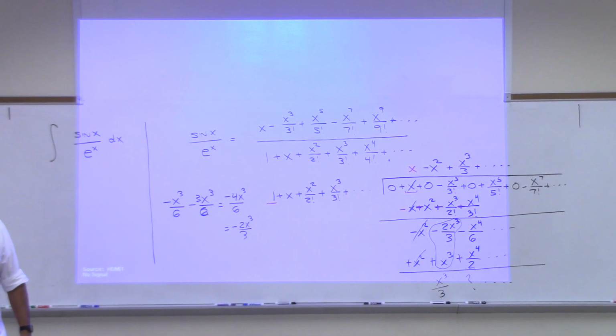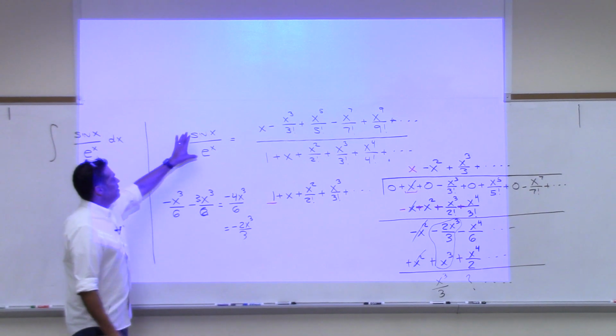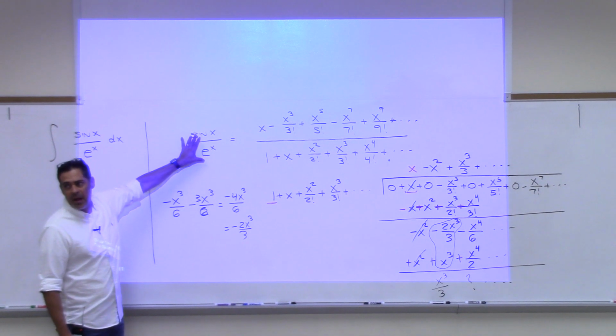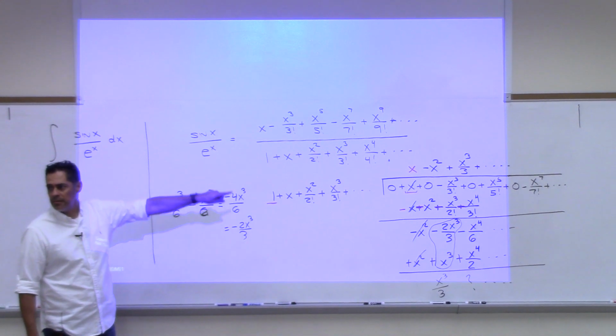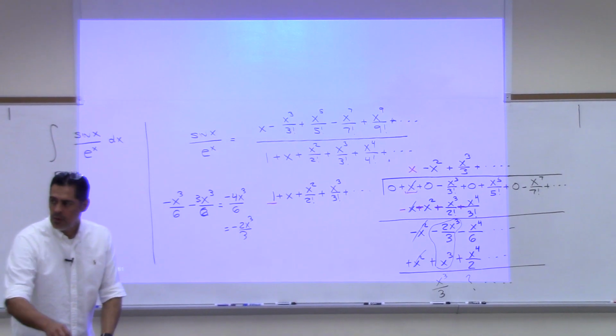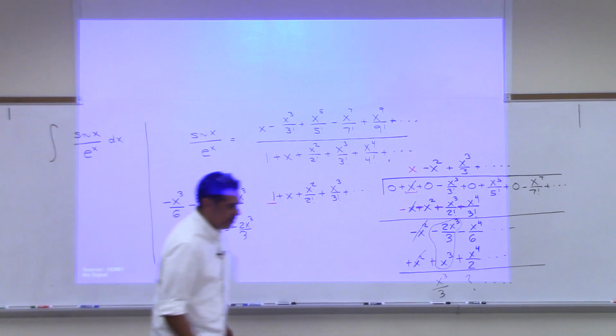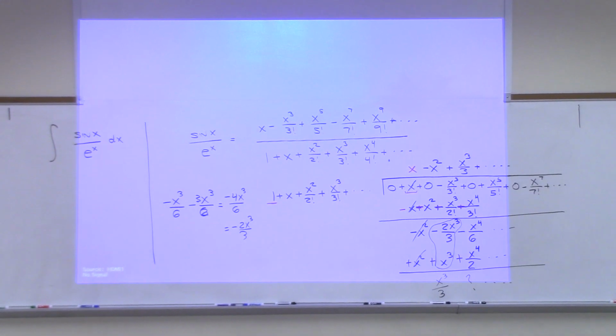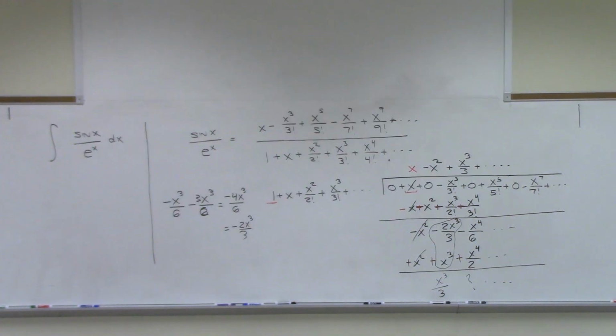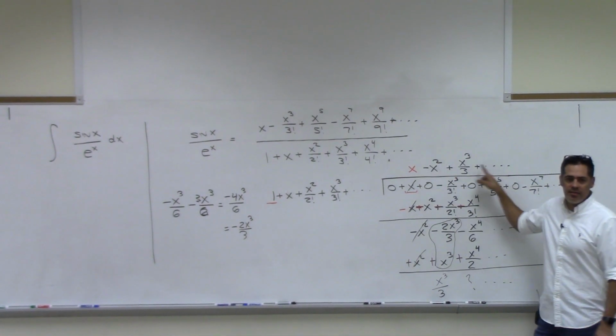So how many terms do you want to talk? Well, if I asked you to do a problem like this, I would tell you how many. I would say, find the first 3 terms of this written as a power series. And so you'd be done at this point. Well, you still have to integrate it. That's not going to come on, so we're not going to look at it. But I was going to go to Wolfram and type in sine x over e to the x. And then Wolfram would have probably given me this series. You scroll down, it would say series, and it would actually have this.